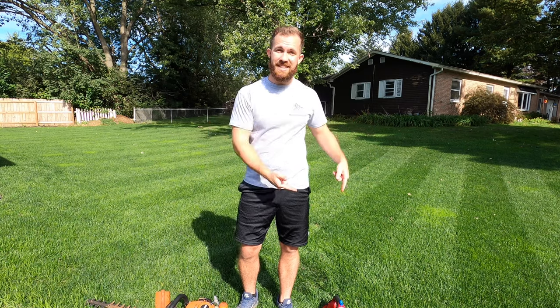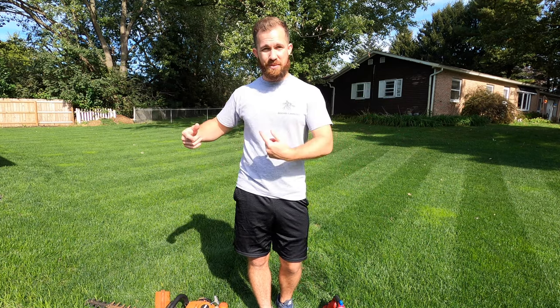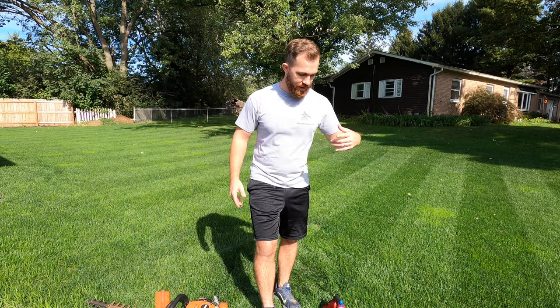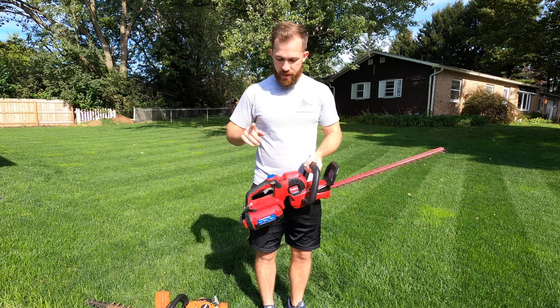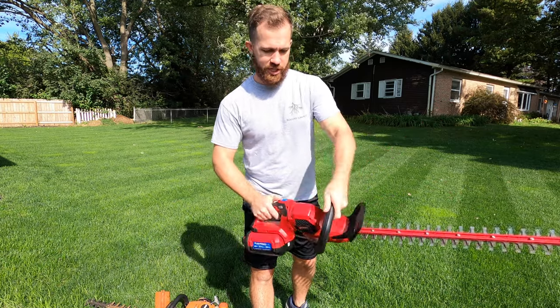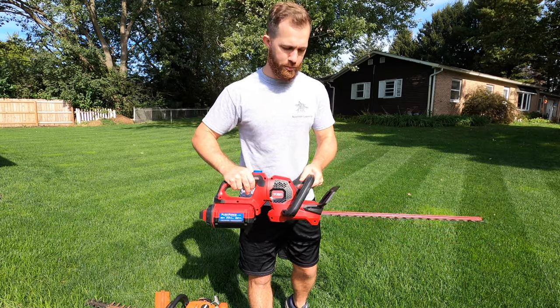So for starters, that's significantly quieter than the gas trimmer. One big thing — and I'm not taking a bias on whether this is better than that, you guys can decide — I hate coming in and smelling like two-stroke gasoline or exhaust. To be able to just fire this up and not stink, that's awesome. One thing I will say is I keep hitting this button — this button turns your machine. I guess after a little bit of getting used to, I'll be fine.